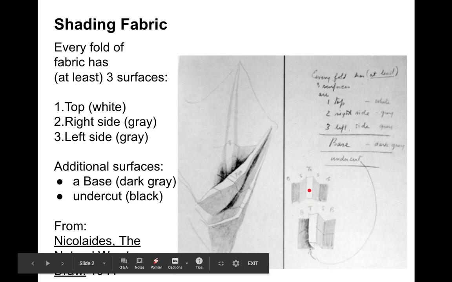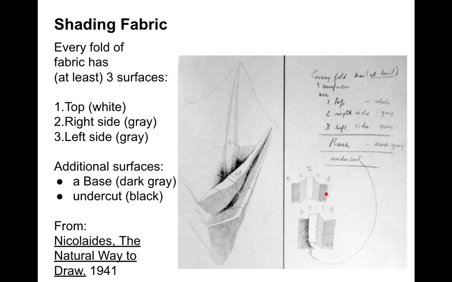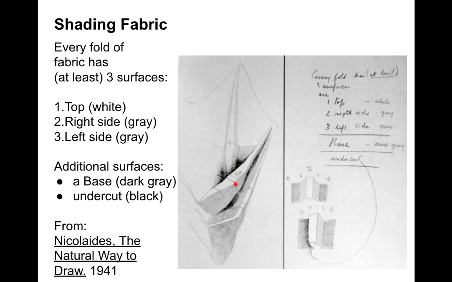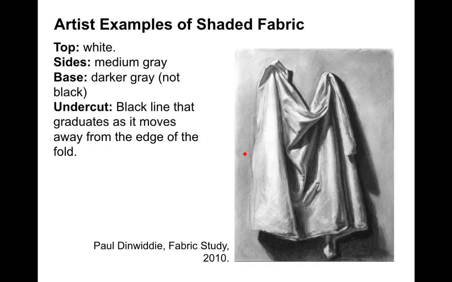So the top side is the highest part of the fold. It is closest to the light. The sides are falling away from the light. The base is where it hits a surface. It sits flat on a surface. And the undercut is folded inside. So you can see over here, top, side, undercut in there, and a base would be where it's flatter on a surface, like in here. I can show you some more images which might clarify this a little bit.